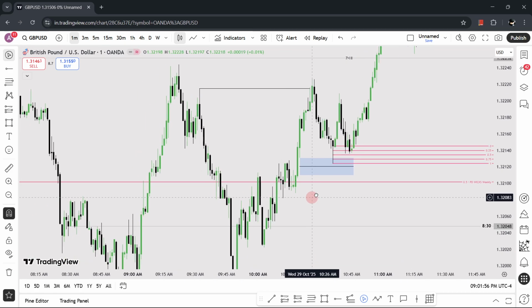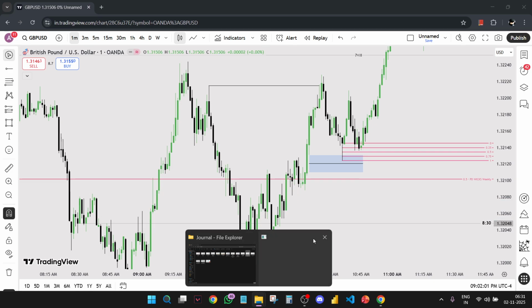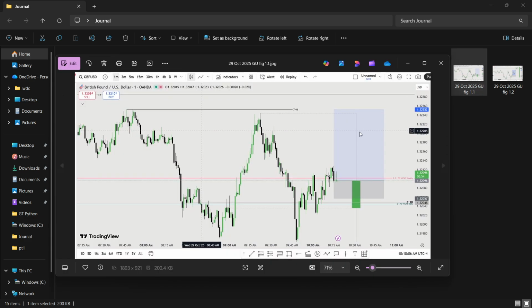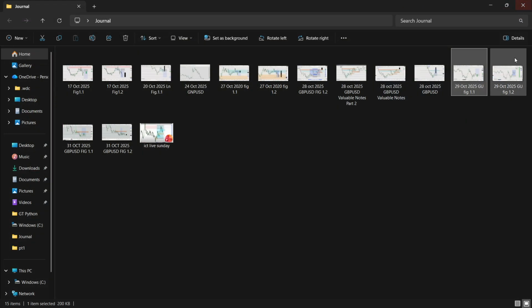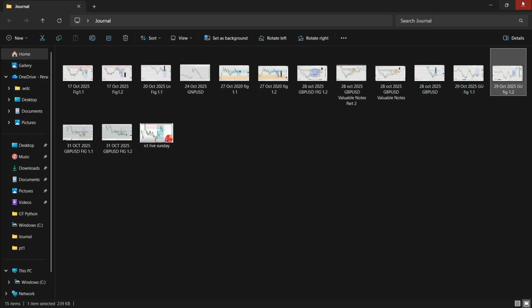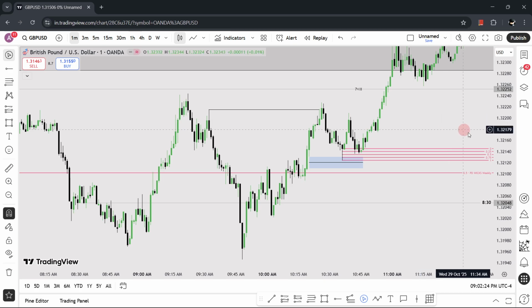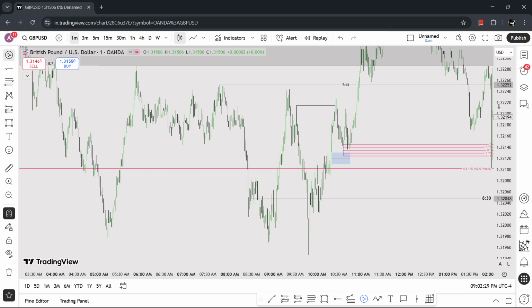That was my entry, that was my stop, and you can see that here, right? Yeah, live market. This green dot represents the live market, and this is a 5 second delay. Okay, live market screenshot. I think that's all for the day, guys. I know I was a little bit fast, but sorry for that.